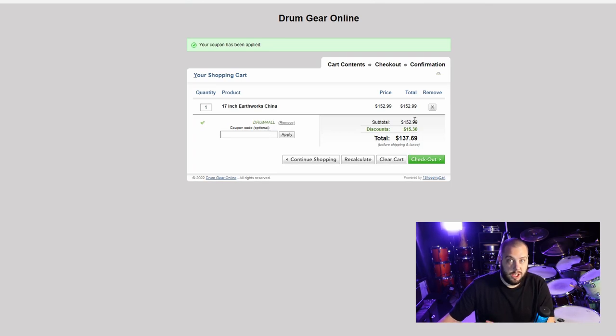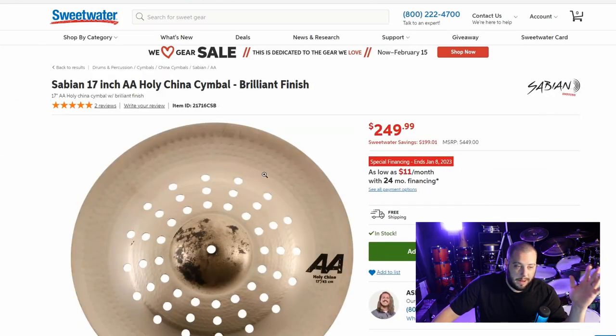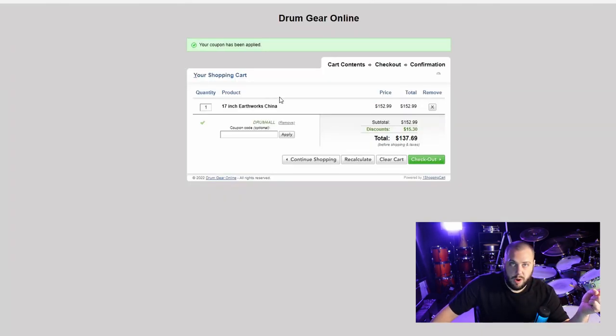And this is a good China. This is a B20 China. It's going to sound just as good as any of these. I actually asked Saluda to put holes in it because I loved this holy China. So these two Chinas are as comparable as they could possibly be. This is a 17-inch China from Sabian for $250, and that's before taxes and everything. And from Saluda, and you can ask them to put those holes in it, your $150 with taxes and everything included. I mean, we can do this another 100 times, but I think you guys already get the point.